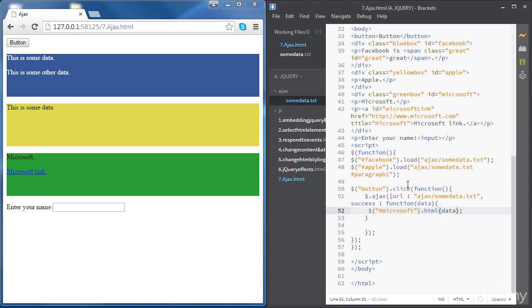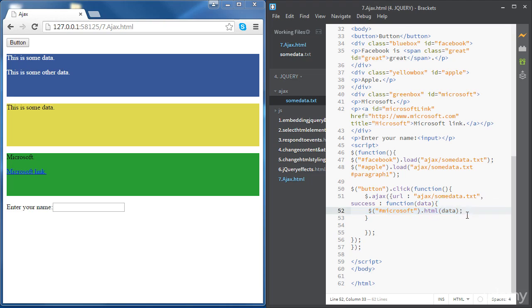So again, all we're doing here is we load data using the URL. And under the success condition, we put data inside a variable that we called data. And we will execute this function that we defined here, using the variable that will store the content of the file that we loaded.